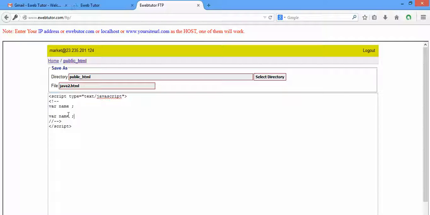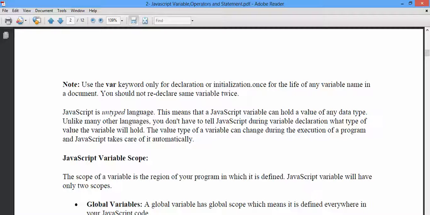It's not possible, because you can't declare name twice. So when you want to declare, you can declare another thing, but you can't declare what you've already declared. So you can only declare a particular name once. So you should not declare the same variables twice.